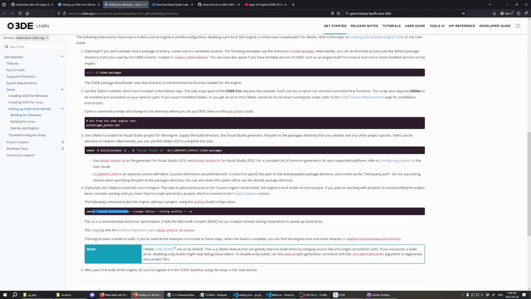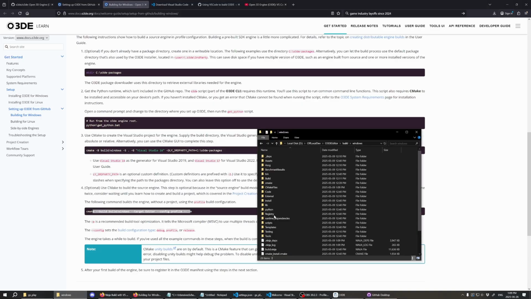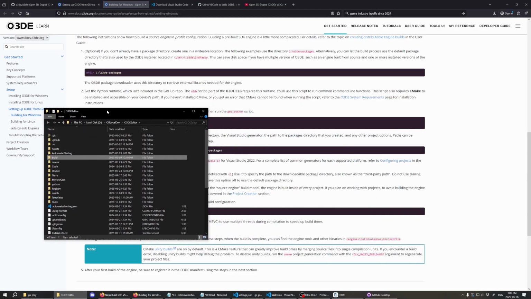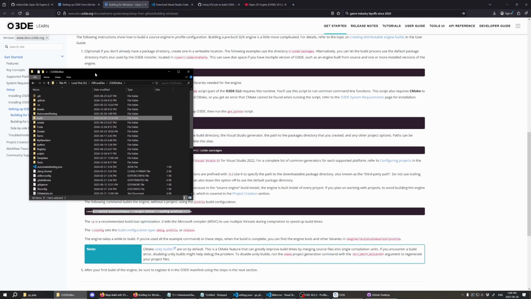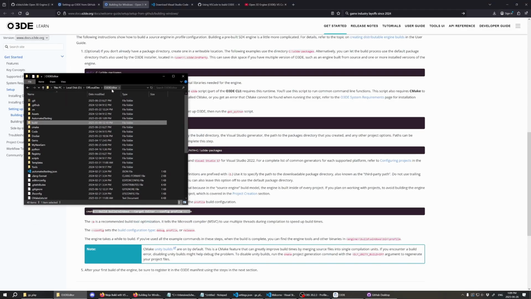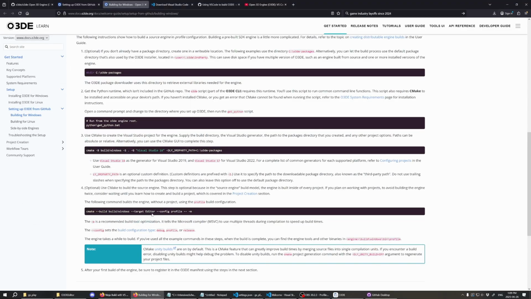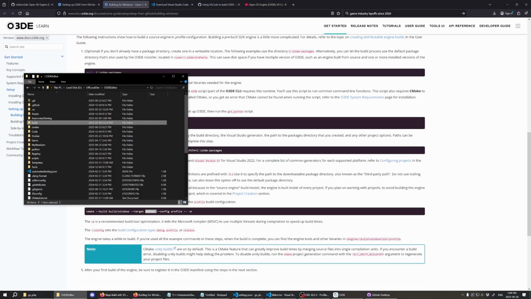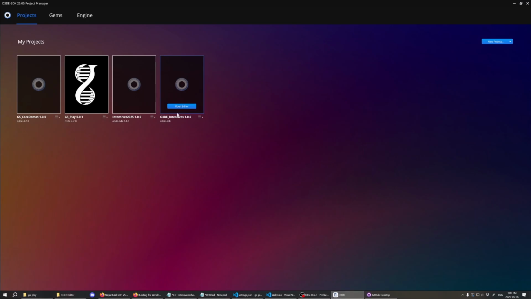Now, you don't necessarily need to do this because this is just going to make you an editor build. The reason for doing this, if you will, is that from the editor you can launch the standalone editor and point the editor towards your project, like O3DE Intensives or whatever.